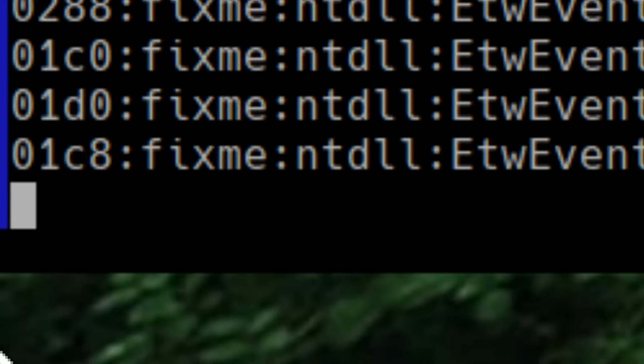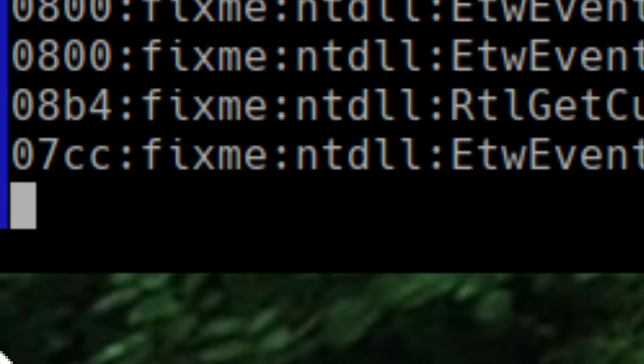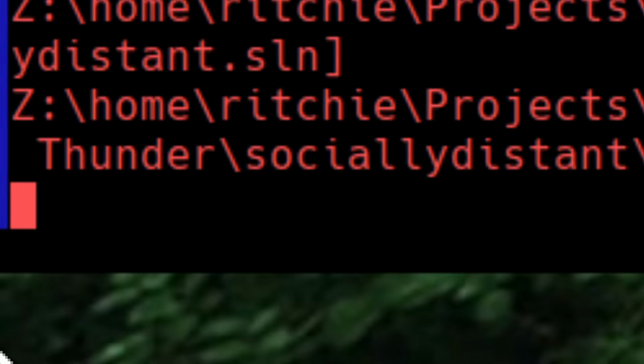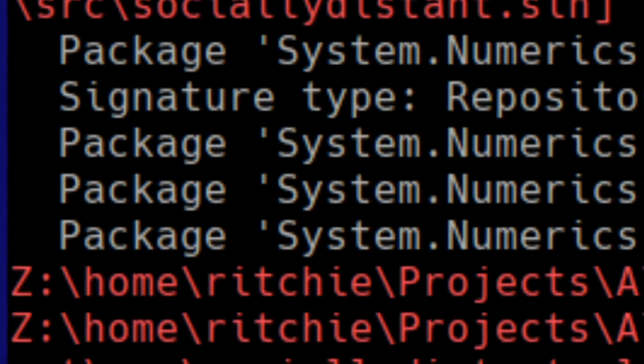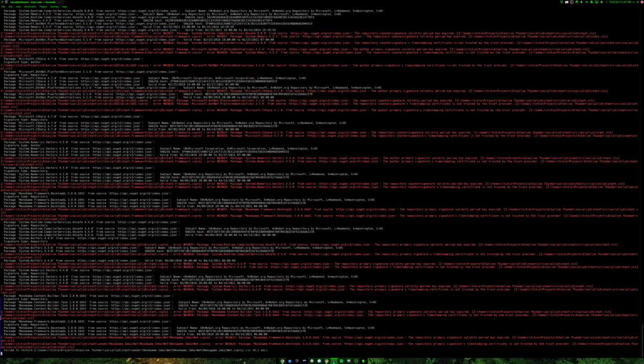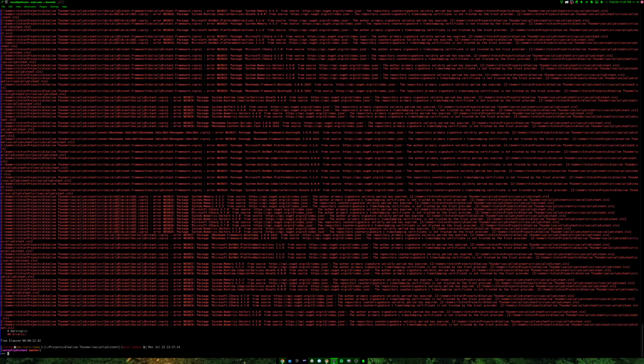What that should do is build the game for Windows under Wine using the .NET tools that have been installed in the Wine prefix. But as you can see, there's a bunch of red going on. Now this was last night. All of this red, those are all SSL errors. Every single one of them is an SSL error because it's trying to grab NuGet packages. And there's a lot of red, right?